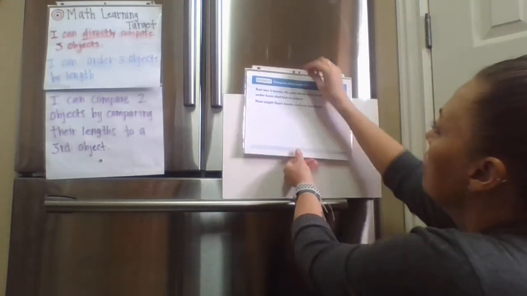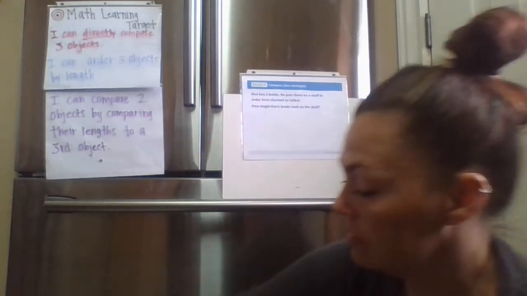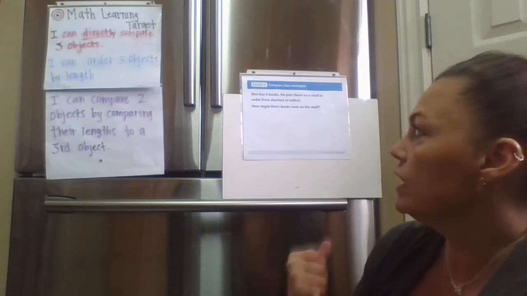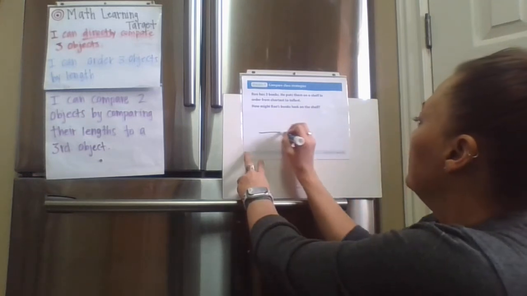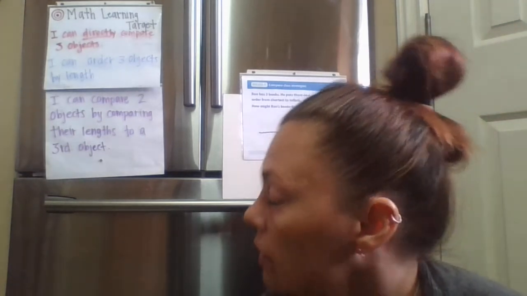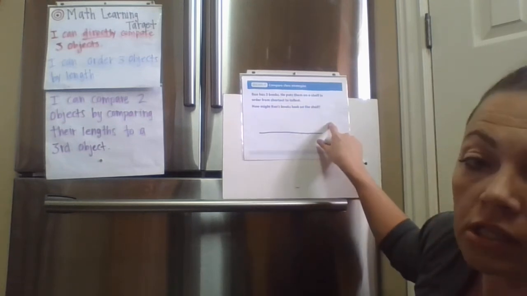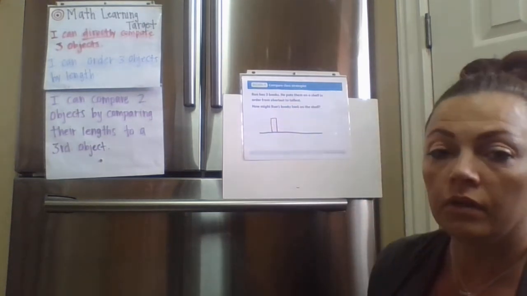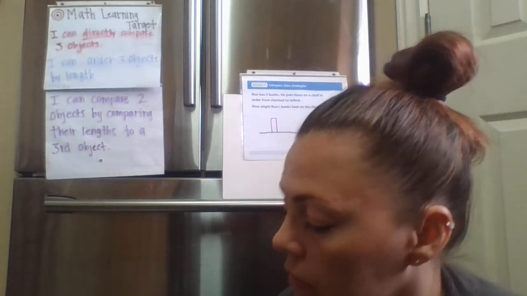Let's see if we can draw Ron's bookshelf. Okay, so he has 3 books, it says. I'm going to draw my starting line first because remember we need to have a starting line, and because we're ordering things that are tall instead of long, I'm going to have my starting line be right here. Okay? That's my starting line. Okay, so it says he has them in order from shortest to tallest. So I want the shortest book to go right here. So we're going to pretend that that is my shortest book, the most short book.